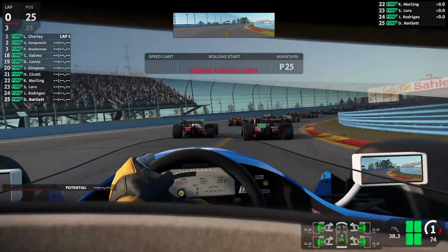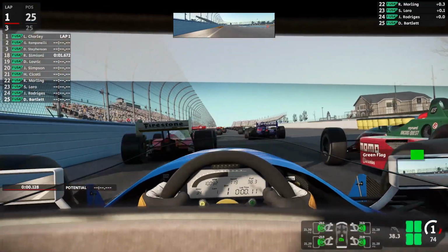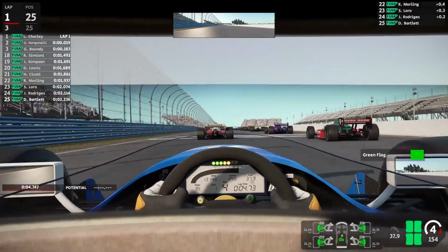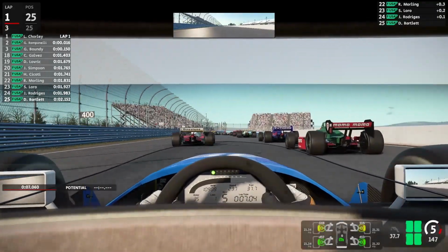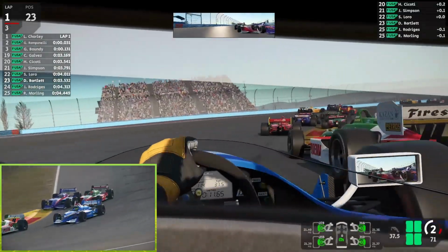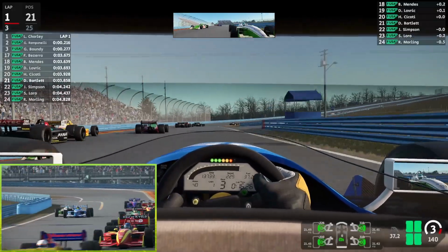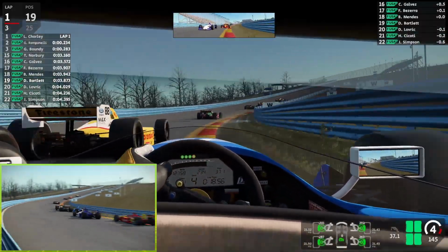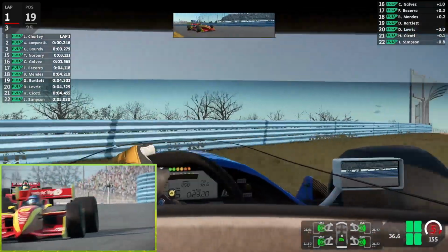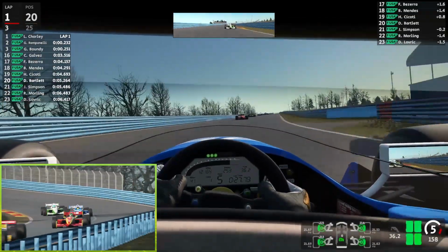Now, at least I have raced around Watkins Glen before. And off we go for a 3-lap sprint. Excuse me. Excuse me, you're pushing me a bit wide there, sir. Oh! Pushing me very wide. It's alright, I've got damage turned off. It's all good.